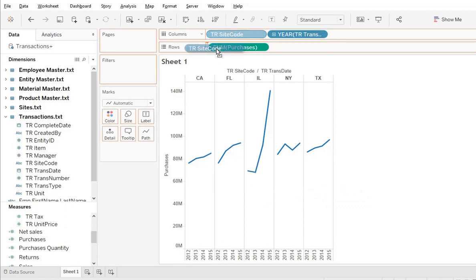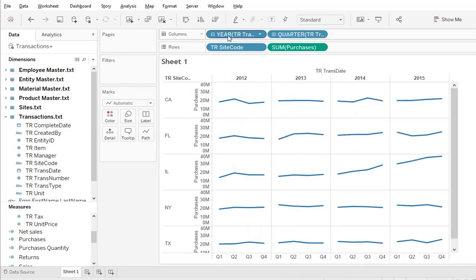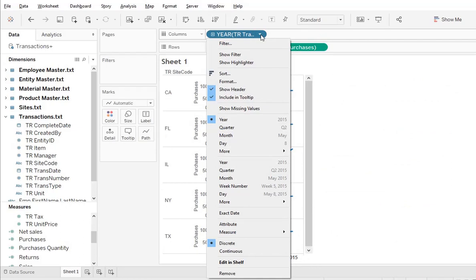What about if I drag this down here? Okay, so now I'm getting a row. Now I have a different state instead. But instead of getting these annually, I can click on this plus sign. So now for each year, I'm also adding quarters. But I can also click on this little arrow here and pull down this menu. And now I can change from year to quarter, for example.